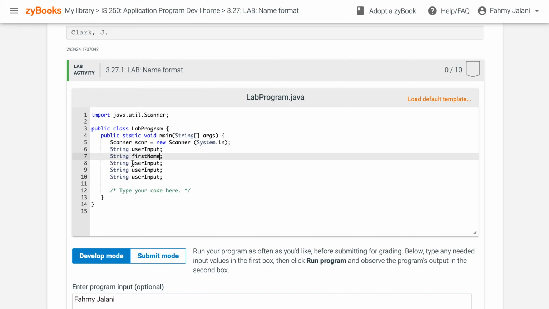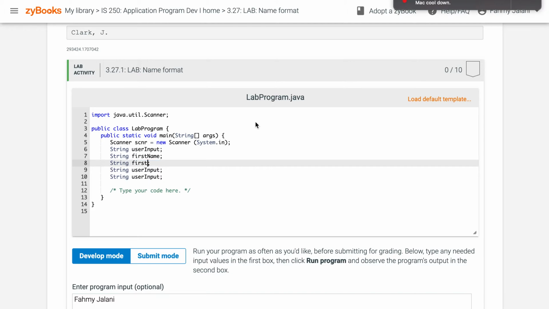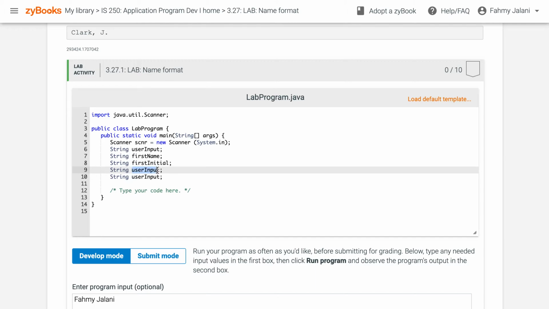And then you have first initial, middle initial, and last initial. Oops, we don't need that.